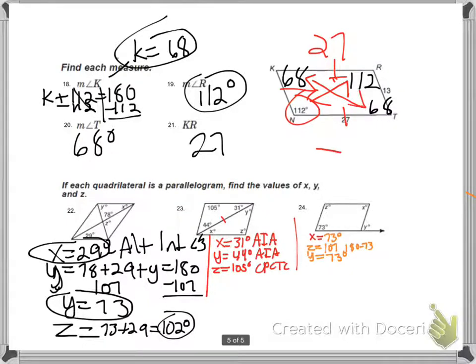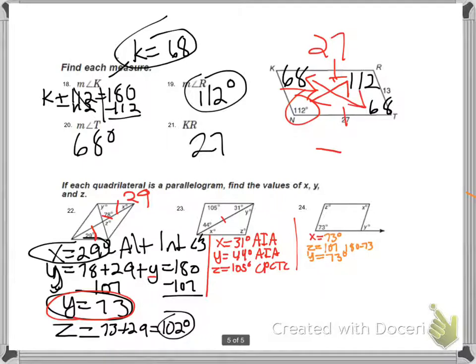Alright. And then we look at the bottom down here. I find X is 29 degrees here. Alternate interior angles, because there are two parallel lines cut by a transversal. That's 29 and that's 29. Alright, and to find Y here, I'm going to use my triangle sum theorem. I'm just going to add 78 and then my newfound 29 here, plus Y equals 180. Add together, subtract from 180, I get Y equals 73 degrees.